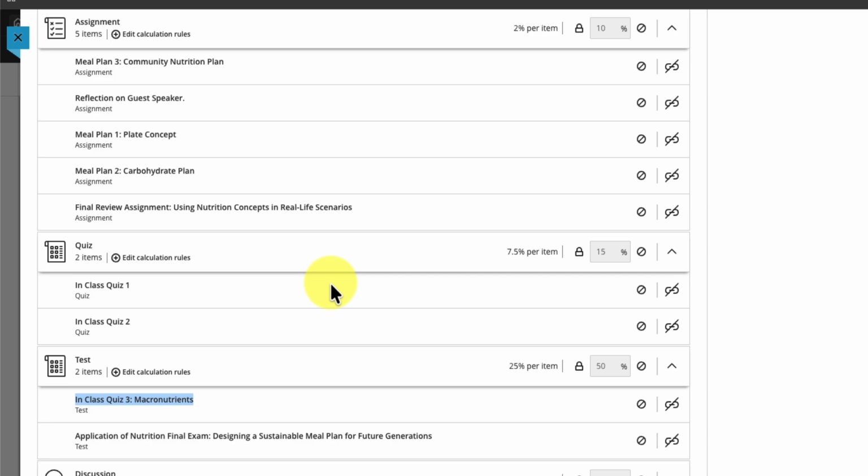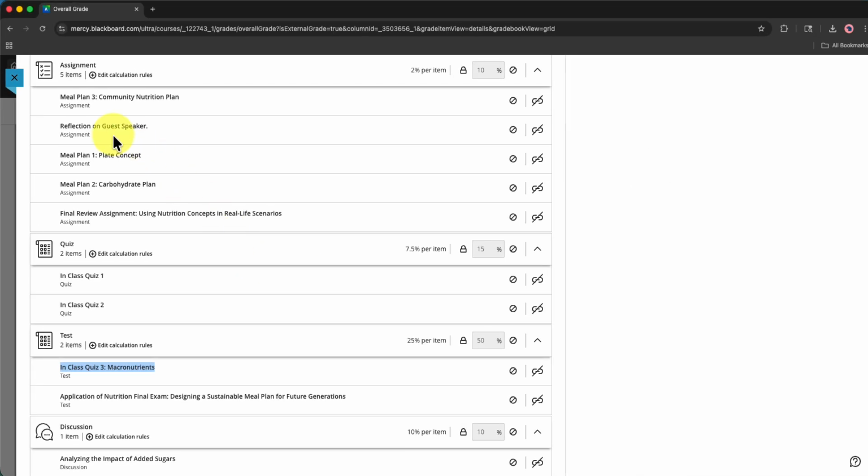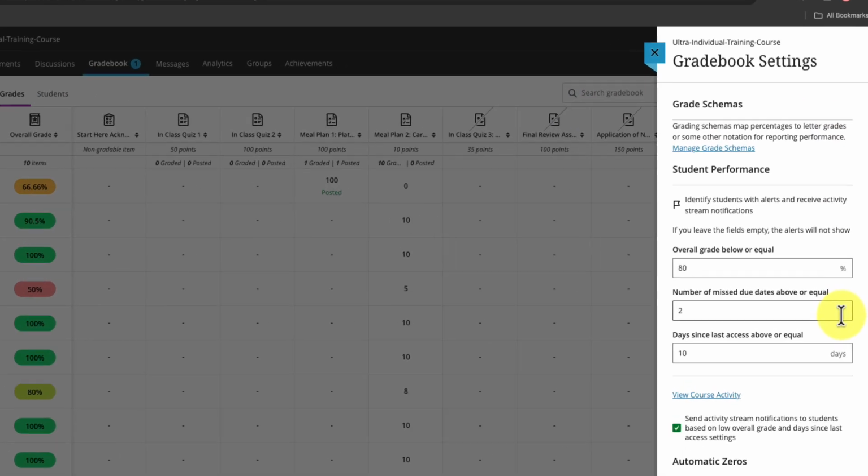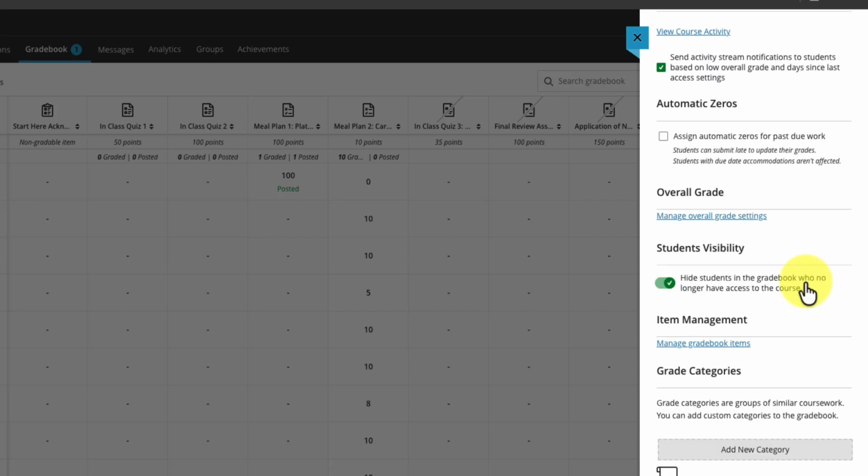So you can't do it in the overall grade, but what you can do is exit out and go into the gradebook settings to change the items' categories. So I'm going to do that. Then once I've done that, in the grades tab or the gradable items, it does not matter, the icon is the same. I am going to click on this gear icon, and on this panel here, I'm going to look for item management. So I'm going to scroll until I see item management, and then I'm going to stop. Then in here, I'm going to click Manage Gradebook Items.